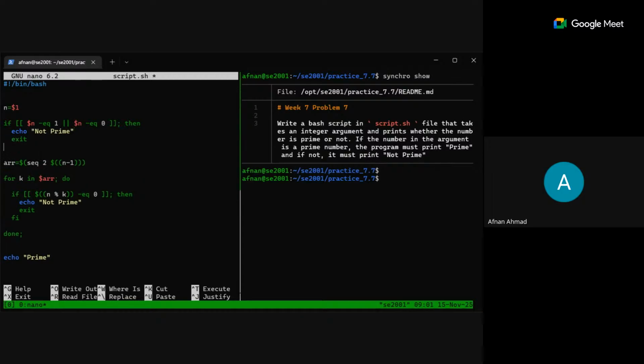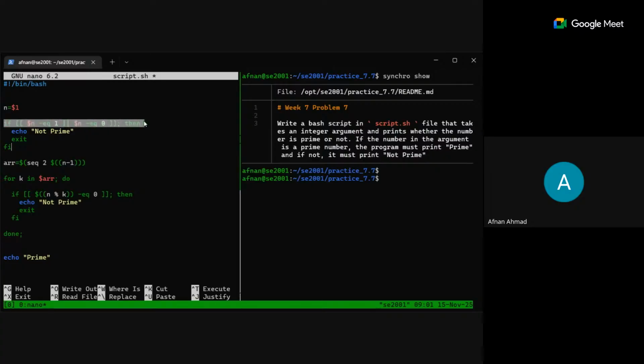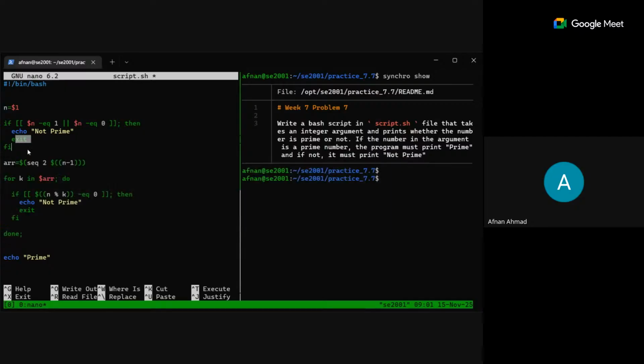And then say exit, fi. So it's fine, right? This is again a guard condition sort of, right? Because we're exiting after that, so we don't need an else and so on. If you do not hit this one, if this is not successful, then only you're going to continue. Otherwise, if it is successful, you go inside, print not prime, and then exit immediately. So there's no need for an else, and we can continue in a linear fashion essentially. We don't have another branch, because we'll straight away exit right after that. So it becomes a guard condition. I had discussed that in the previous session also. So this is fine now.